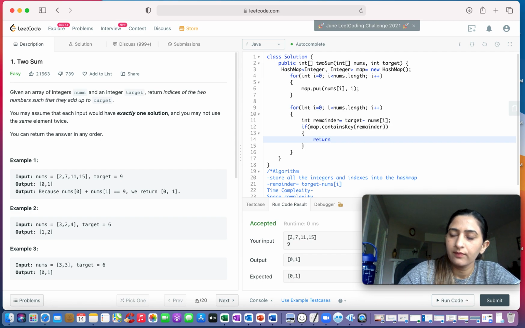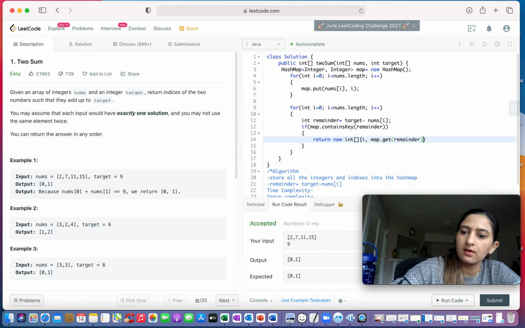Return in the array. The output will be in the array form, an integer array as well. Return new array, and what will be in the array? The index of num and the index of the remainder: i, comma, the remainder's index we are getting from the map, map.get(remainder).